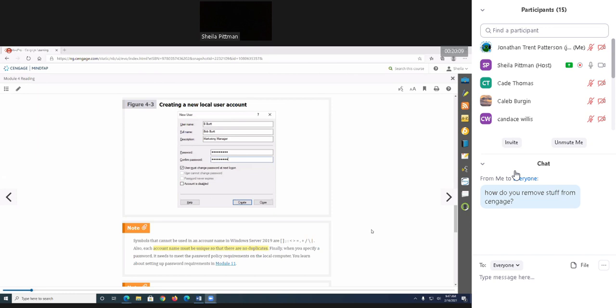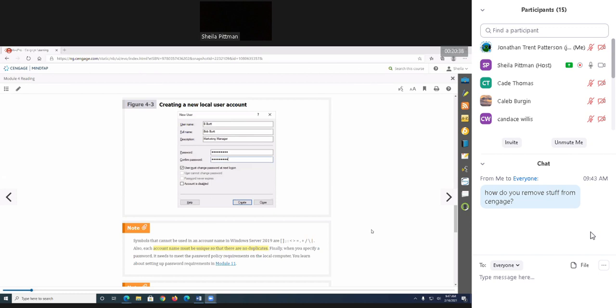If the user leaves the company? Yes. You don't want to delete their ID. If they leave, you want to disable it. And we'll talk about it later, but there's a unique SID, a security identifier that's attached to every ID. If you delete this account, even if you create this exact same account, it's going to have a different SID assigned to it, and that SID can't be used again.